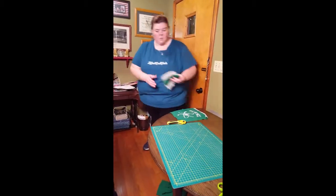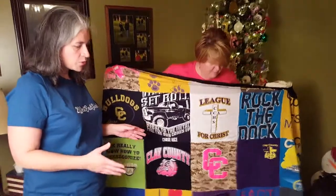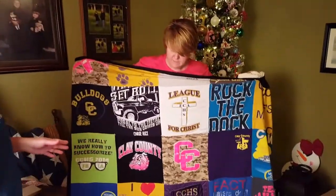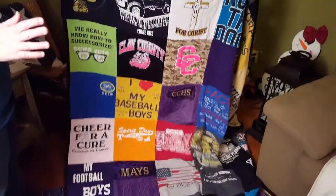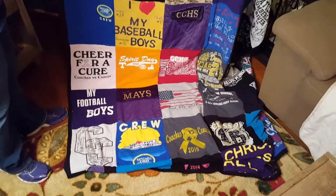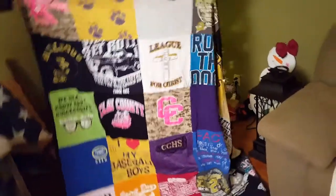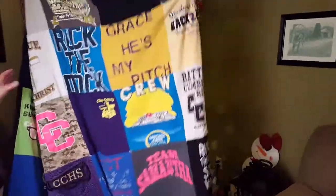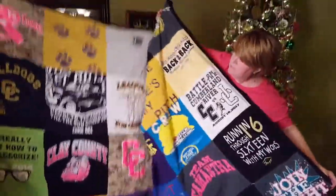All right. So this is the beginning steps of making a t-shirt quilt. We'll come back to you with more information after with Bridget, and she's showing us an example of a quilt that she's made for her daughter Samantha, and she's got a lot of the most fantastic looking character in this quilt. The pieces that she's sewn together, it's a 6 by 7 foot probably, about 42 squares, and these are just t-shirts of all different kinds of things. This is what the finished product will look like after the squares have been cut.